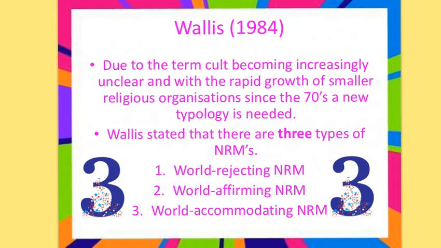Now, due to the term cult becoming increasingly unclear, and with the rapid growth of smaller religious organisations since the 70s, a new typology is needed, which is the new religious movement. Wallace comes up with three types of new religious movements: world rejecting, world affirming, and world accommodating new religious movements. I'm going to cover this more in the next video, so keep an eye out for that, and we'll have a bit more of an explanation for those.